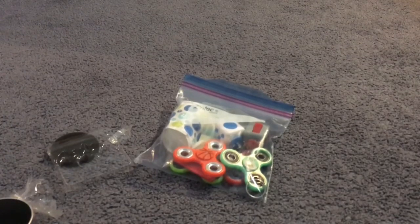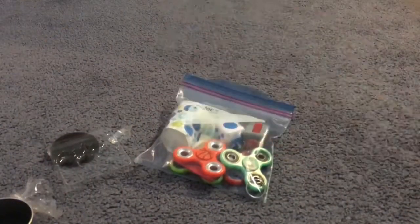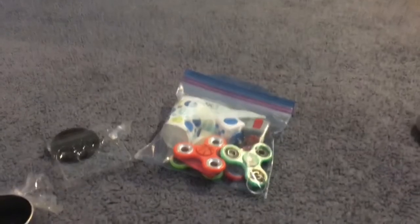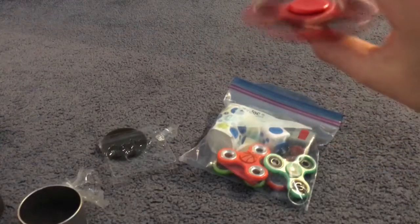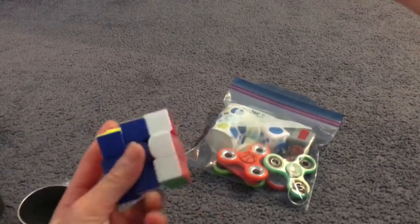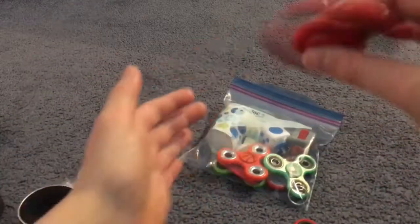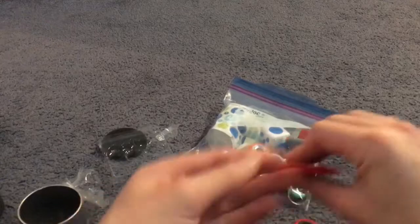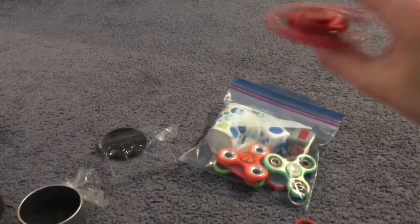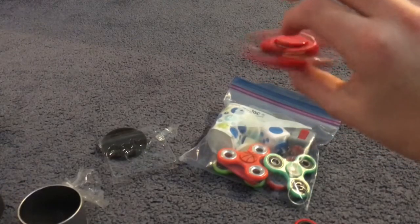So let's see if this spins on the bearings. No, it does not spin on the bearings, annoying. But then again, these cost $2 each, so that makes sense. Not that good, actually. Only $2 each. This one is actually cool. It's like, whoa. Can't do this one with just your thumb. It doesn't spin for long.